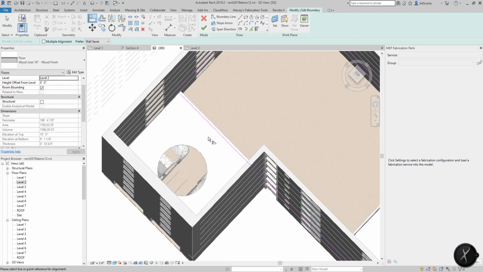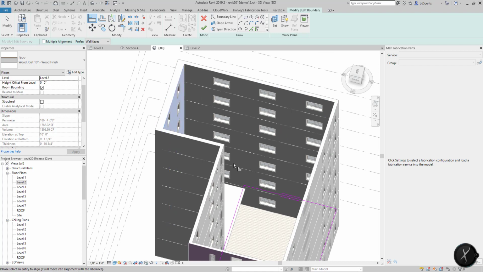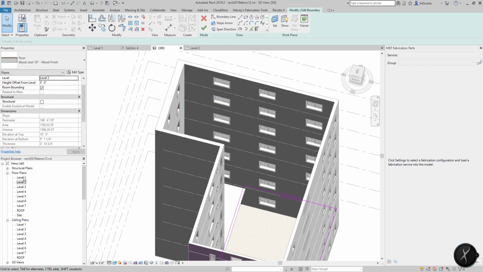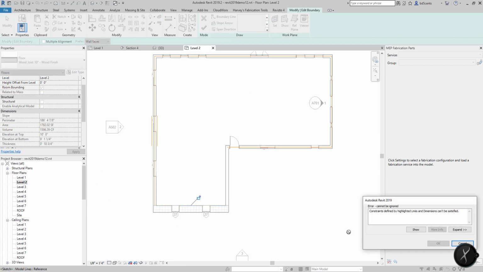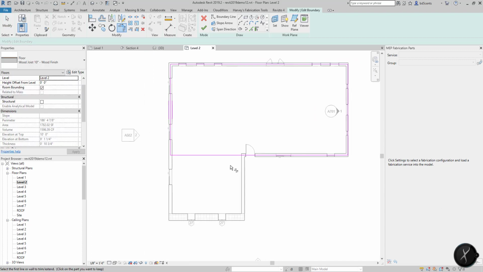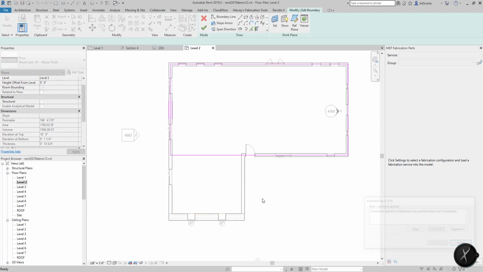So sometimes you'll get an error like that. When you get an error like that, don't freak out. Don't panic. Just read what's going on. It's not going to let me do it. So if I go to level 2 and then I hit align and I align from here to here, we're still getting the same error. What I believe it is, is this little excess piece of line work. So if I trim that here, the other problem is when I align from here to here, AL from where I want to go from where I was, it's disconnecting this line here.